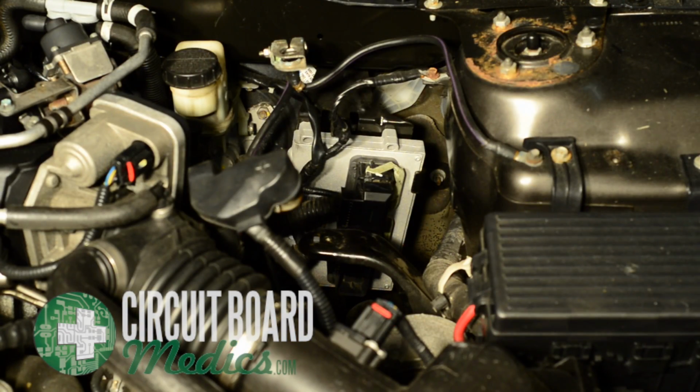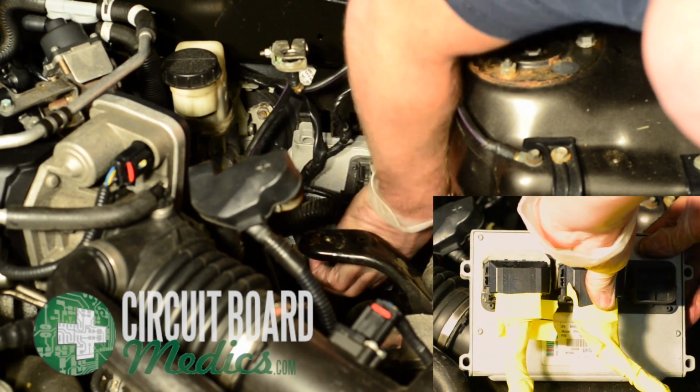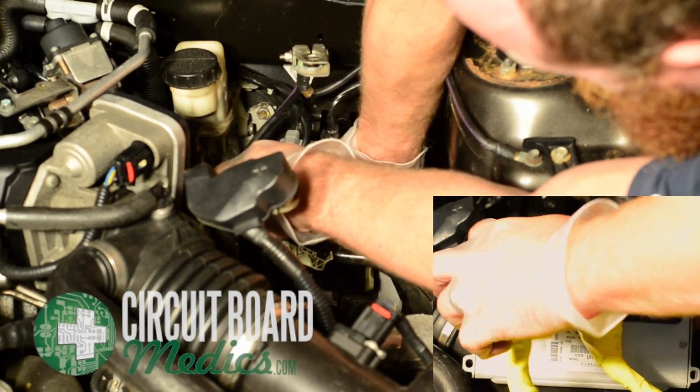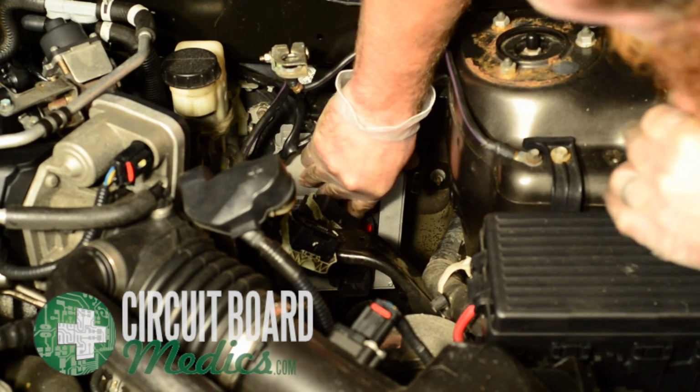Once all four bolts are removed, unclip the plugs connected to the PCM. You will pull the gray tabs back to release the plug to pull it out. Once both plugs are removed, the PCM can be slid out of its bracket.